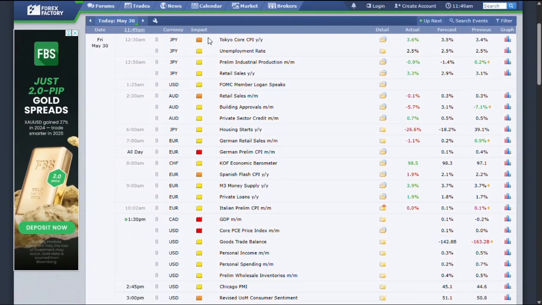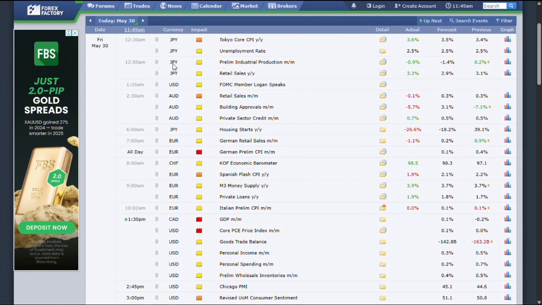All right, so this is the calendar over here, and you can see the news events that are going to be released today, and their currencies and the currency pair that they would impact. So we have Tokyo Core CPI news release that came out at 12:30 a.m. my local time, and this is a medium impact news release. But before we go into how to identify all of this, let us take a quick look at how we can access the calendar from this point.